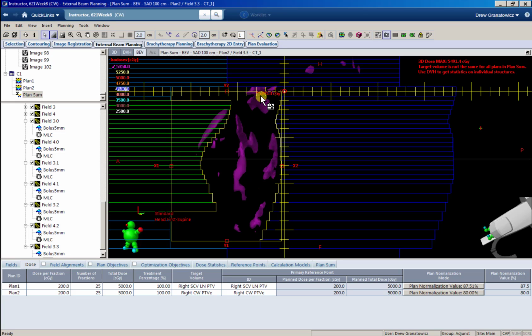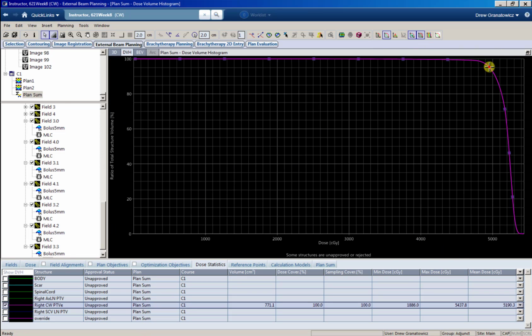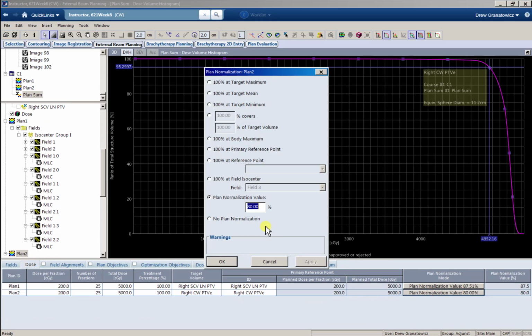So our max dose is 5491. So we are under 110. Let's just check coverage here. Coverage looks very good. So 95% is well over 95% of our dose. So we do have room here.